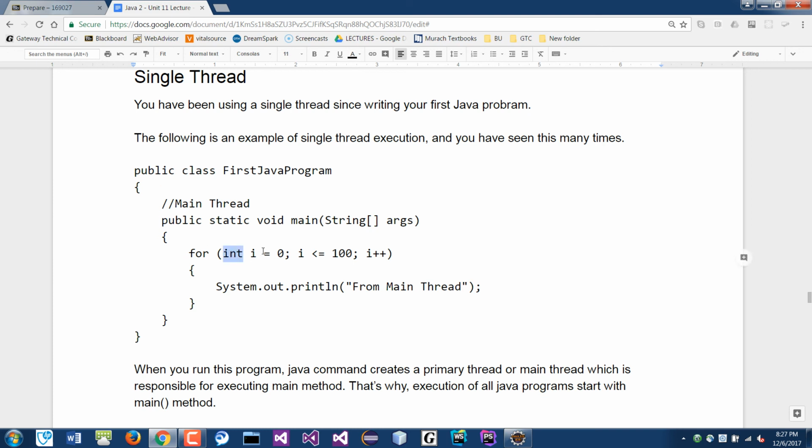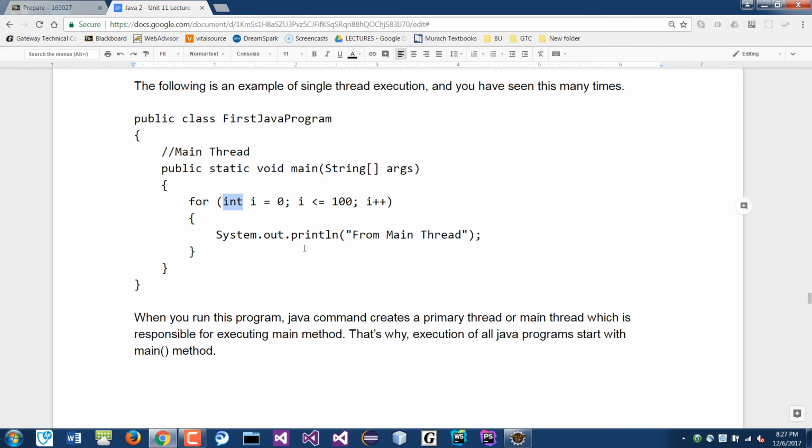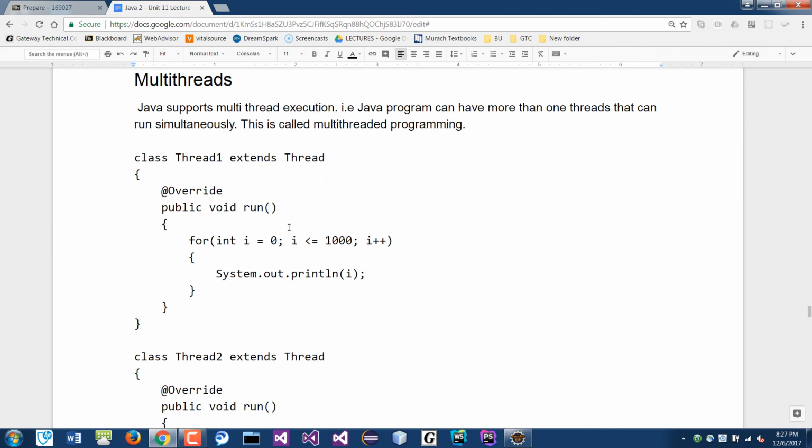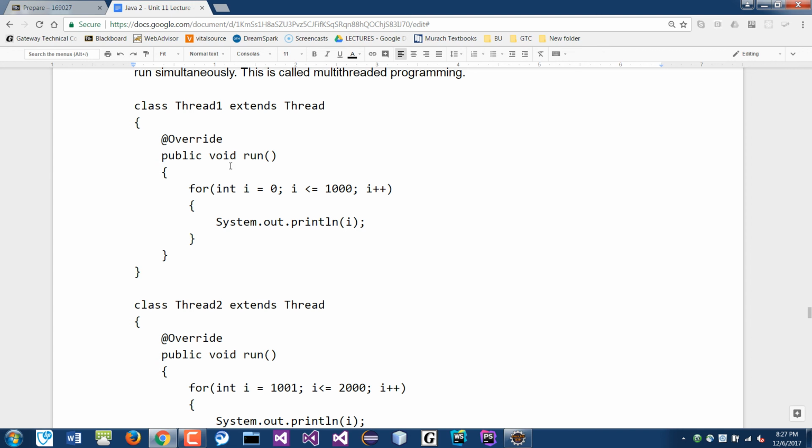So for example, you run this application, it prints, right? You just print, you know, for i is 1 to 100, you print it out. This is a thread. We never talked about it, but that's a thread. It's run by the main thread, and this is the default thread. And then with this main thread, you can create other threads. So you can have multiple threads, right?